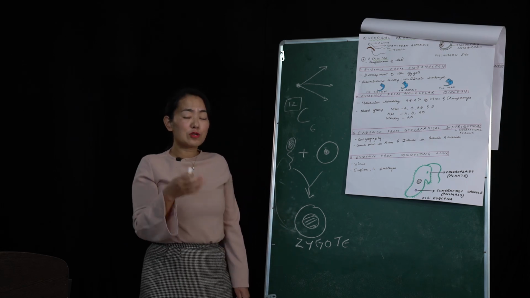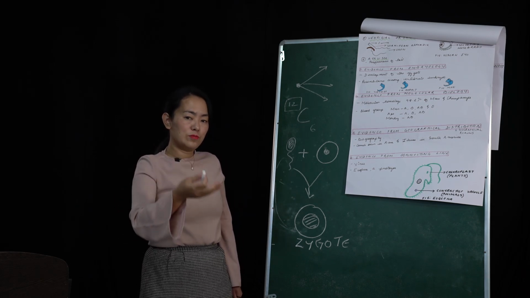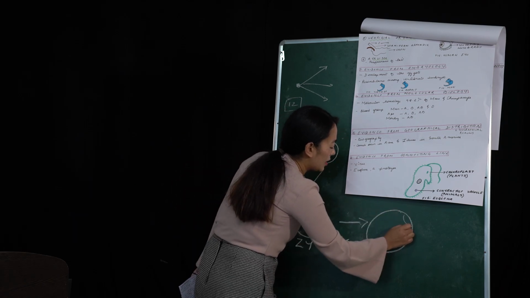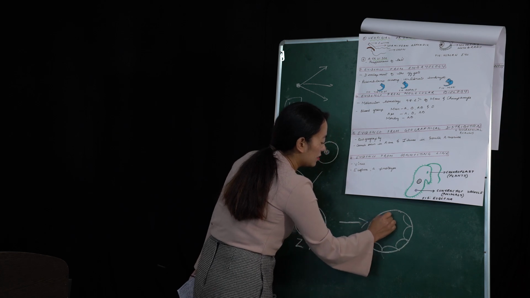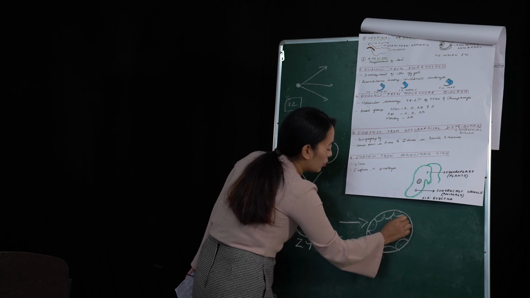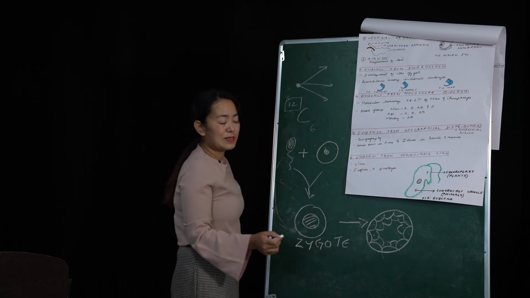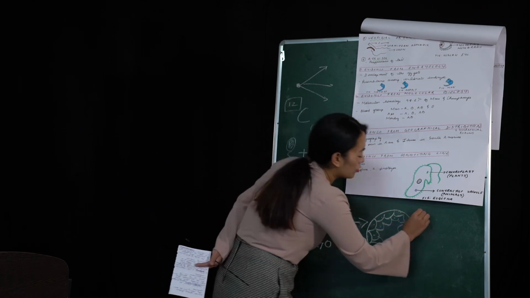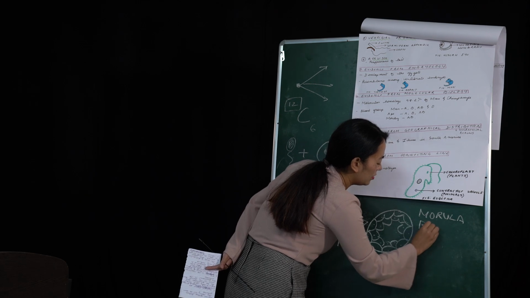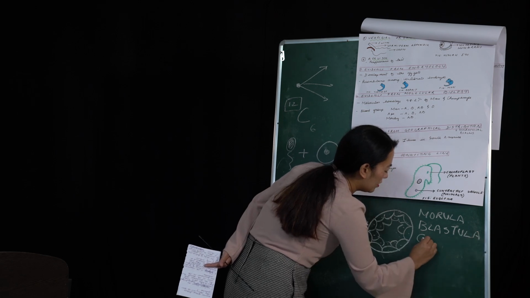After it forms a zygote, slowly the fetus develops. How does it develop? It develops by replicating their cells. When they replicate their cells, they start dividing the cells. They start becoming bigger and bigger. These stages, where the cell starts becoming bigger and bigger, lead to the formation of certain characteristics and certain structures called morula, blastula, and gastrula.